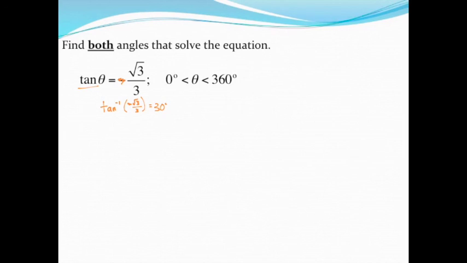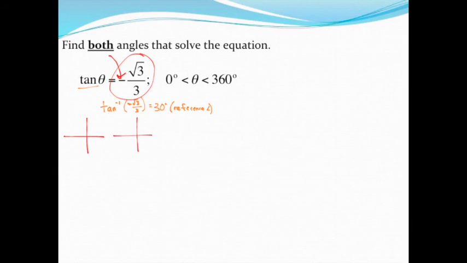Ignore the negative sign. Now, again, that may or may not be an answer. Last time it was an answer. This time it's not going to be an answer. Really, it's best just to think of this as a reference angle. My next question is, what quadrant is tangent negative in this time? Here's where the negative comes into play. The reason I want to figure out what quadrant I'm negative in is because my ratio has a negative value. So let's figure out the two quadrants where tangent is negative.